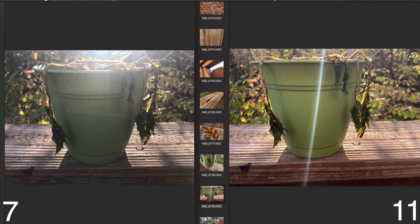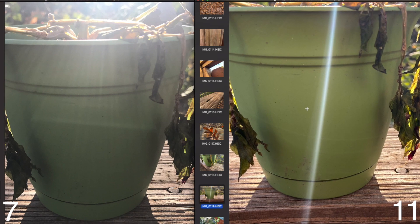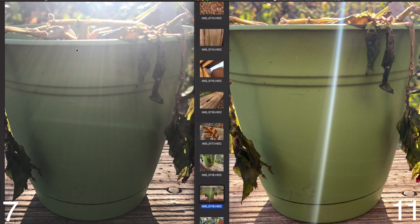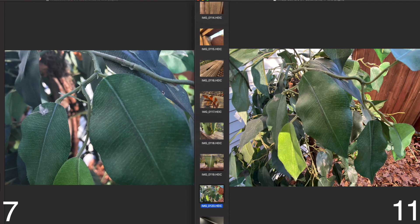This photo has a flare effect on the iPhone 11 that I really like. The iPhone 7's version is heavily overexposed at the top, with a lot of glare and uneven exposure — dark in some areas, overexposed in others. The iPhone 11 handles it much better, showing so much more detail on the pot itself. It looks even and overall much better. That's the best way I can put it.